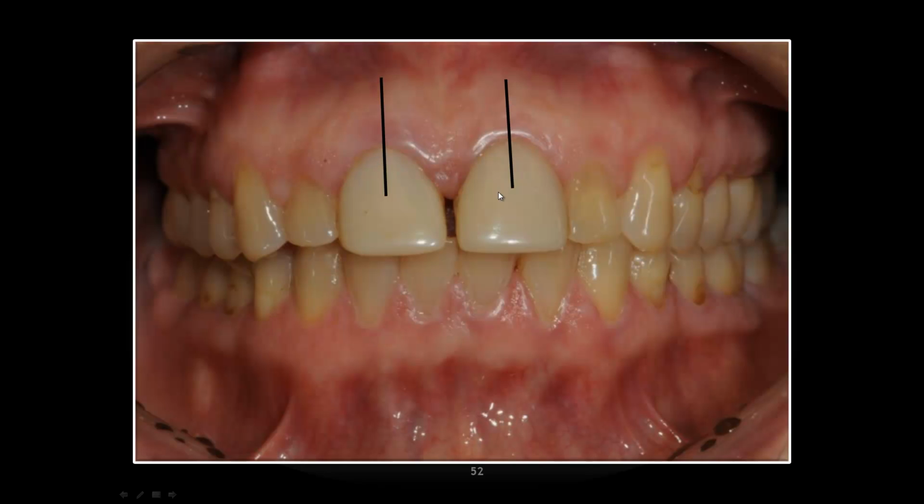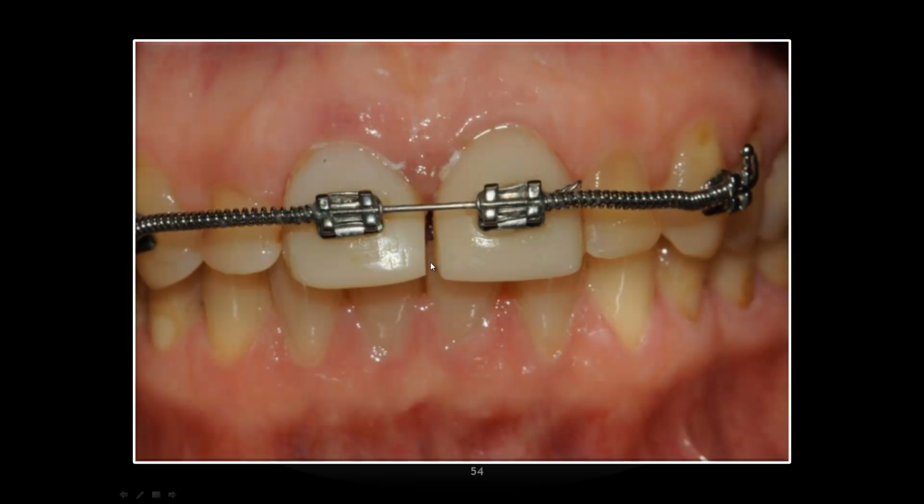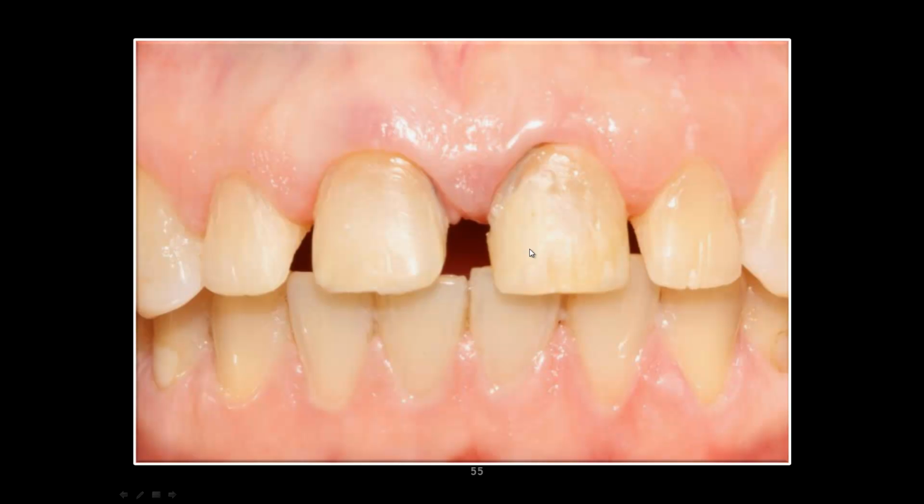Look at the position of the roots. It's more than 2 millimeters, but thank God she has a thick tissue. So I decided to put the brackets and move those teeth together to make sure I distribute the spaces between the teeth, so it'll be more conservative. You can see here a week after, you see how the teeth moved. So to create more space, I use my flame diamond, cut the pieces like IPR, and you can see that's at the final stage when the braces are being removed.